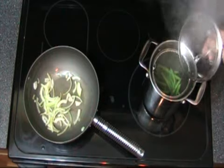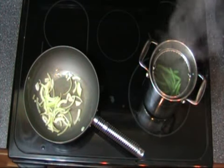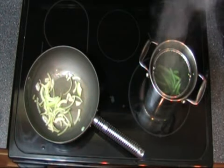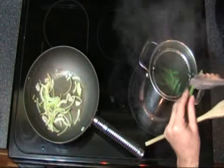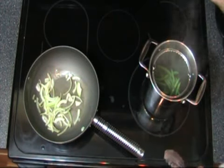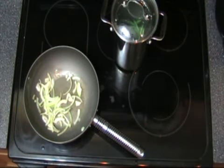Let's check on the steamed string beans and carrots while the onions are starting to get a little translucent. Well, they sweat a little bit. Get my tongs. Go, pull one out, feel it, yeah, feel soft. I think they're ready to go, and they're going to be cooked again, don't forget. These are par cooking, steaming these vegetables, so we'll just set them aside.